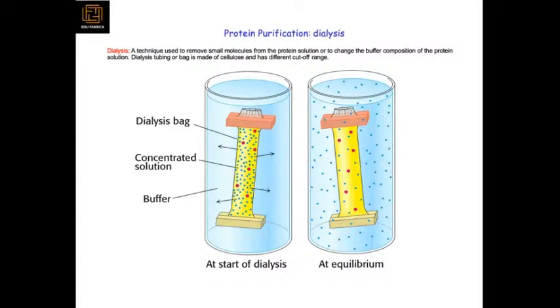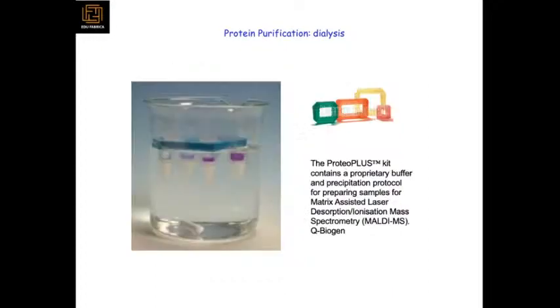In this dialysis method, it works as simple as dialysis. You have a dialysis bag in which you have a concentrated solution. Outside is buffer solution. Inside that solution, you have big proteins and small proteins, and you want mostly big proteins to remain in your sample. To do so, they make equilibrium first, but at the equilibrium, most of the smaller particles will go out, and inside you will have mainly the big protein particles, and you can extract them.